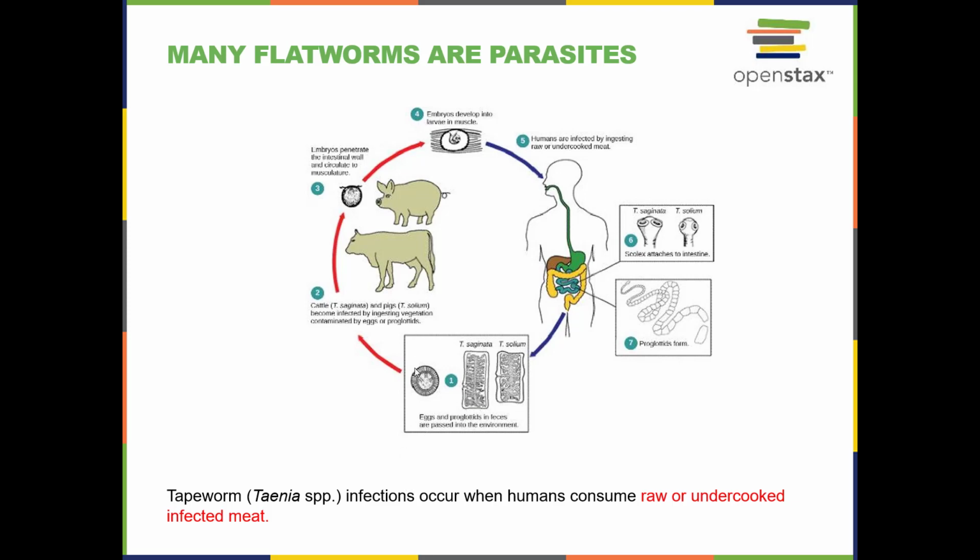And with the tapeworm, there is either a cow or a pig intermediate that's typically part of the life cycle. With some of the other parasitic worms, there can be other intermediate hosts that complete the life cycle of that worm. But the important thing is always cook your food so that any of these kinds of parasites are killed before you eat it.